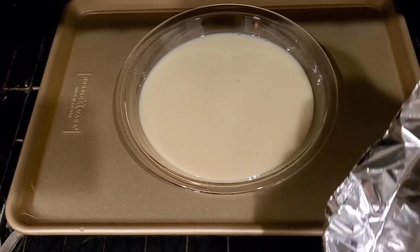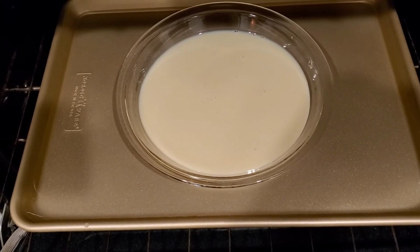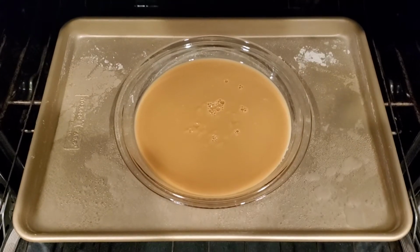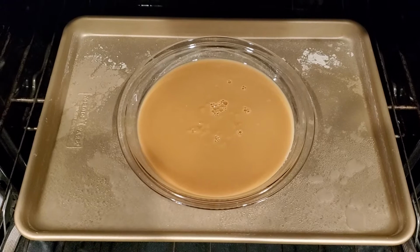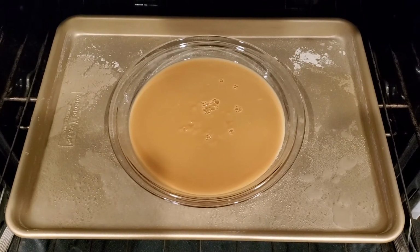I'm going to cover it loosely with foil and then check it in an hour. I just uncovered the dulce de leche and look how beautifully brown it is. There's a few bubbles. Looks really good. I need to pull it out and cover it.